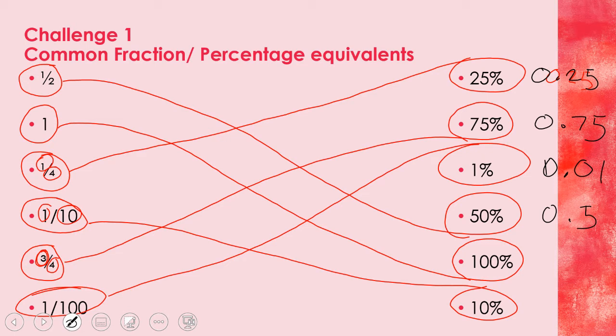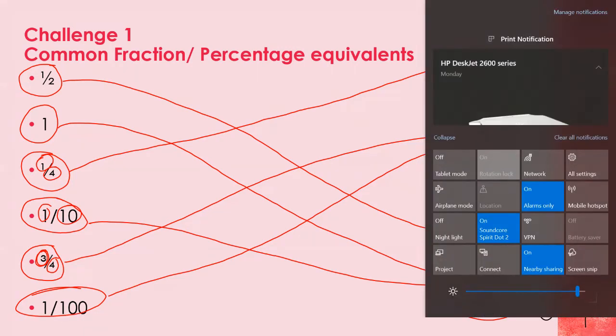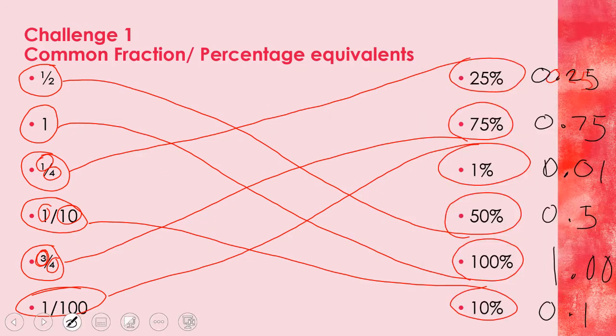1 whole is 100%, and it's 1 as a decimal, 1 with nothing after the decimal point. And my last one here is 1/10, which is 0.1. And I could even put a place value holder in there. I can't because it's not letting me type right in the corner, but you might be able to start to see some of those relationships there. 25%, 1/4, 0.25, 3/4, 75%, 0.75, 1/100th, 1%, 0.01, and so on.